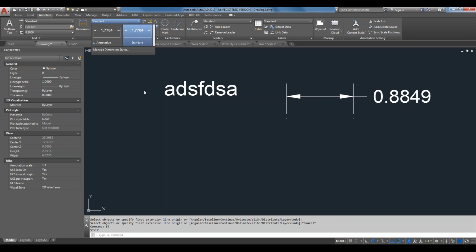Now, these styles have the same name as every other AutoCAD user's drawing when they start AutoCAD. They're all going to have an annotative and a standard. And just modifying that existing standard or annotative style could cause problems. Won't make anything bad happen. Your computer's not going to catch on fire or anything.